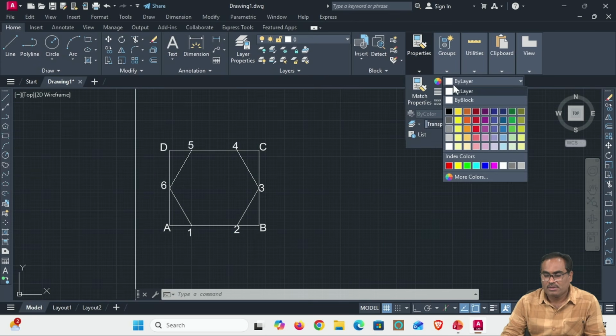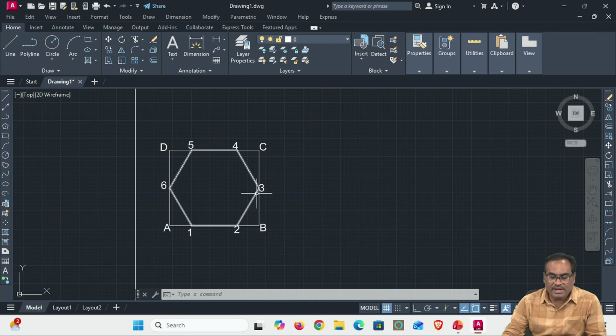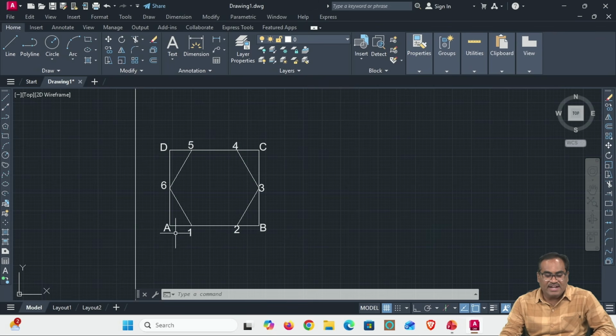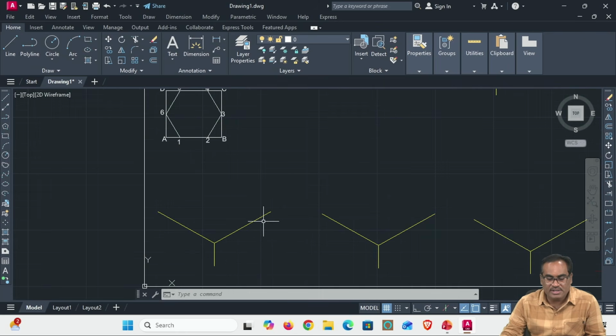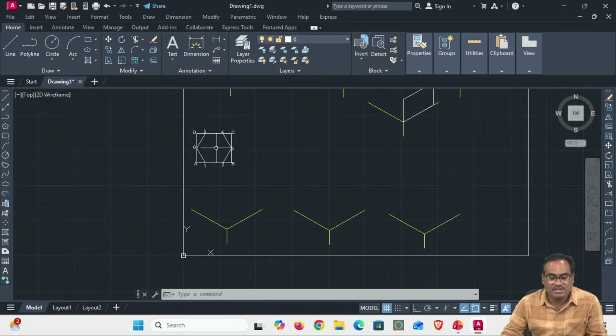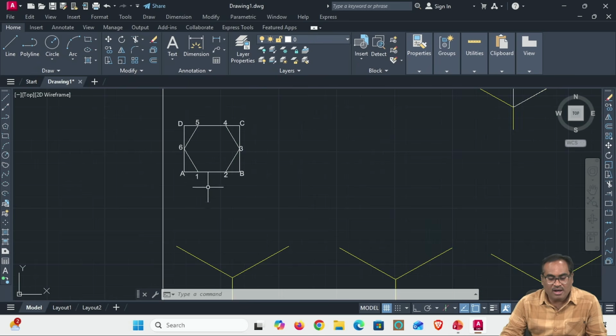Now I have to measure AB, BC, CD and DA and draw them on this isometric axis. Measuring will give you fractions, so what I am supposed to do is take an arc, draw arcs here, and shift the arcs here. This is better and exact, and you'll get it easily. Take the arc command. That's why I always teach the arcs method.